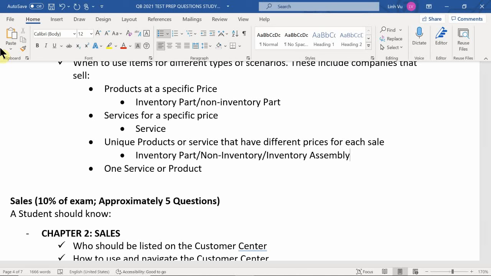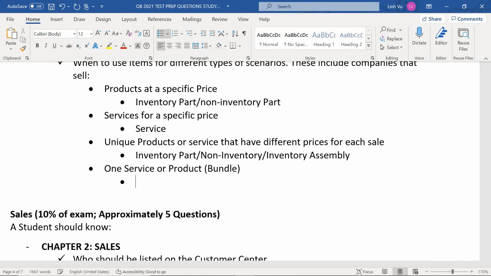Okay. What about one service or product? In this case, I'm going to mix this one up because it's pretty clear: you use either a service or an inventory product. But what if I want this to be a bundle? If I want to combine a service and a product, what kind of item would I create?